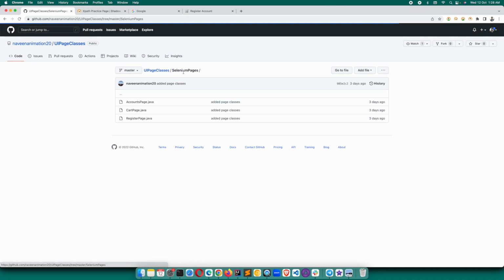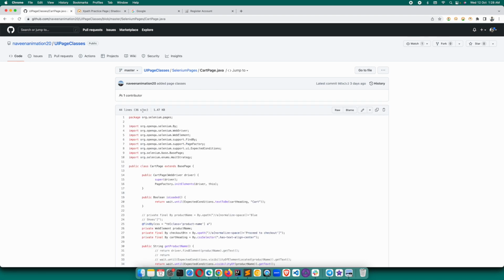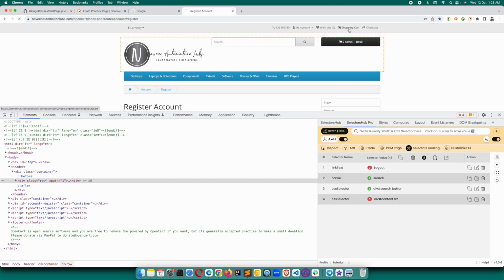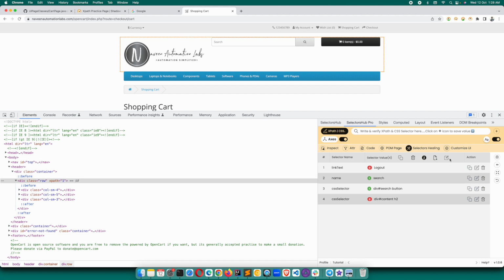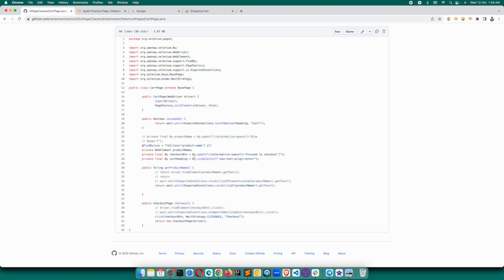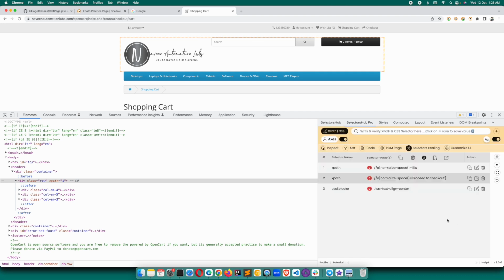Now let me show you another example. Let's say the cart page. You can copy whichever part, or the complete script, then go here to the cart page, click on edit and paste it here. Again, what is the command? You can see it here. The command is by.xpath. So come here and submit, and you can see the result. Of course it is showing 0s because this is 0, and this is also, let's say, click on this, so 0.